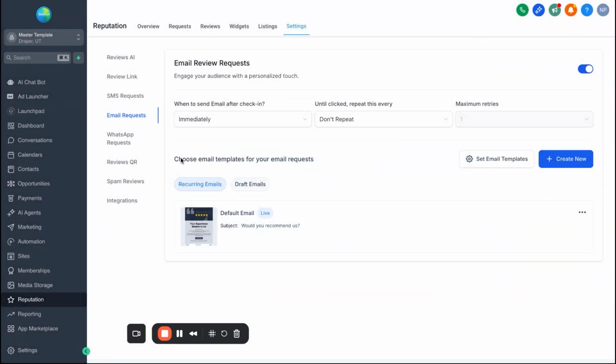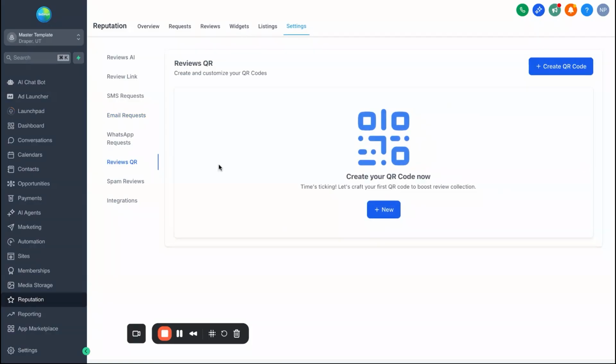The other thing about this that's really neat is, I don't know if you've ever walked into a restaurant and seen a QR code on their front desk or within their window. Through Go High Level, you can actually produce these QR codes for the business owners as well. So if you are serving local businesses or even businesses that are out of state, great. You can print this out and send it to them, or email it to them, and then they can print out the QR code to post up as well. So anyway, that's the first step. Go into your settings and get all that set up.